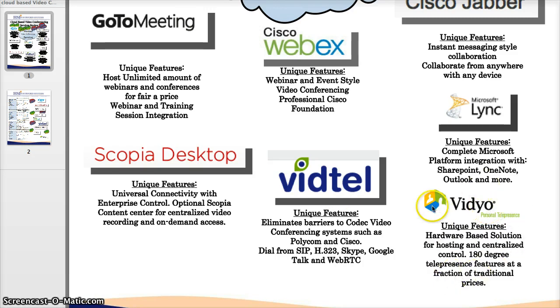Another popular system is called Video, which is a hardware-based solution for hosting your own video conferencing. So if you don't want a monthly fee of $50 to $100 per user for high-tech video conferencing capabilities, you may want to look into buying your own hardware to host your own video conferences. It brings in a whole other level of security for IT departments and has a whole other level of features — we'll do a separate presentation on that as well.